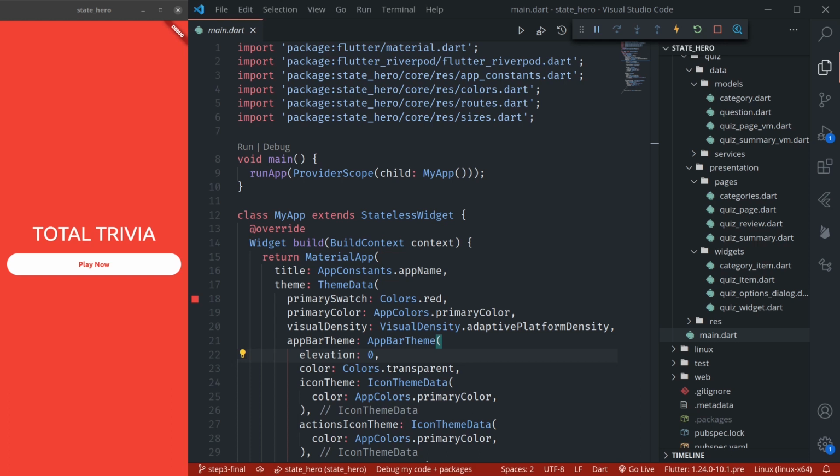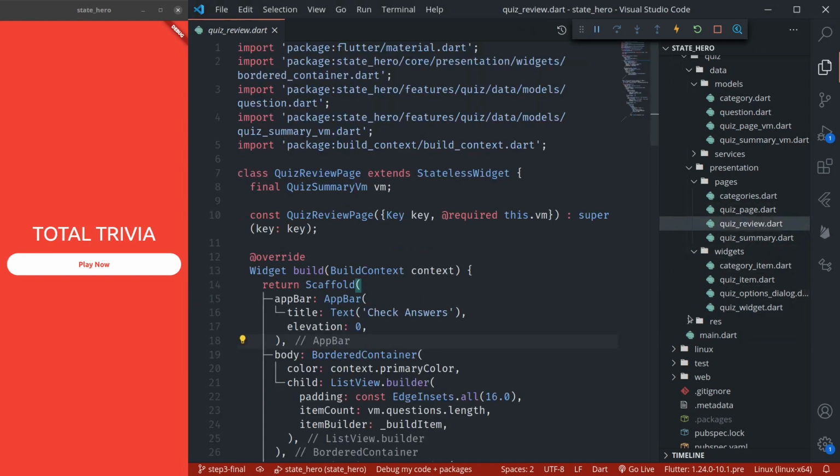In today's episode, we are going to optimize our quiz application further. So if we look at the quiz review page and quiz page, we have two different view models that we are creating to share data from one page to another.